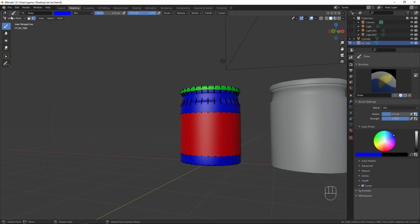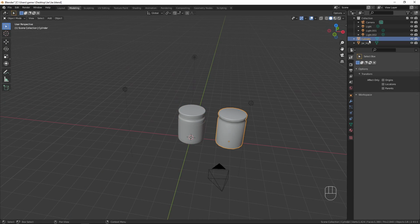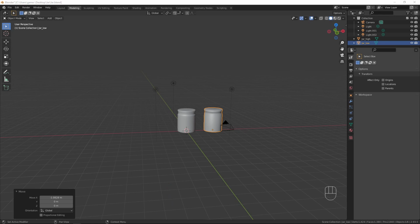Okay, let's go back to object mode. I'm going to rename this one as jar high. Sorry, jar low for our low poly. And next I need to unwrap the low poly jar.